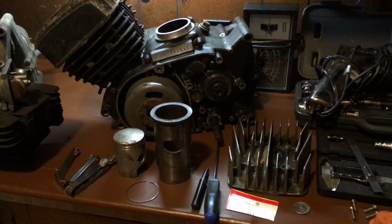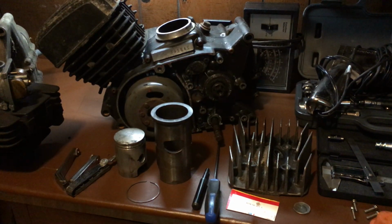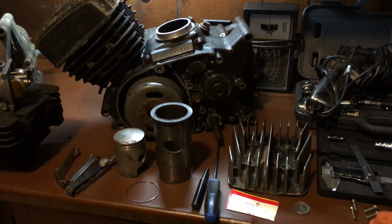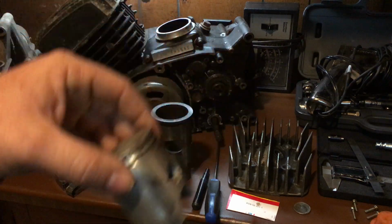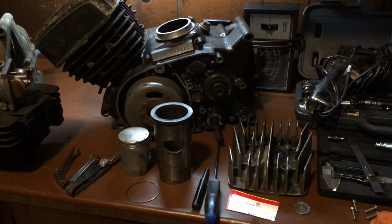When you're jetting a carburetor, you always start with a bigger jet and work your way down to a smaller one, until you find the jet that fits your bike without overheating it. When a bike has a lean condition, it tends to overheat, burn a hole in the piston and really just score up the piston. It's got a lot of negative effects on it. It causes hot spots on pistons. I've showed you those before.